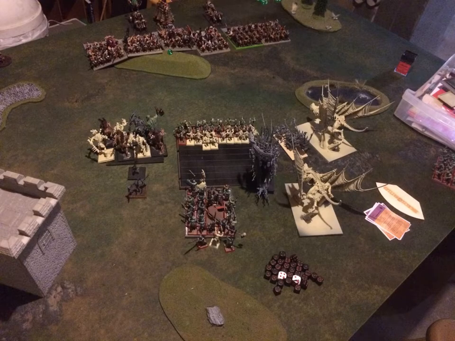Turn 2 vampires. I continue to advance, and now I have those bats on the left side. His flagellants really aren't in charge range, or if they are, they're extremely far away, like needing 11 or 12. So now I'll have those bats to chaff him up if he gets too close.